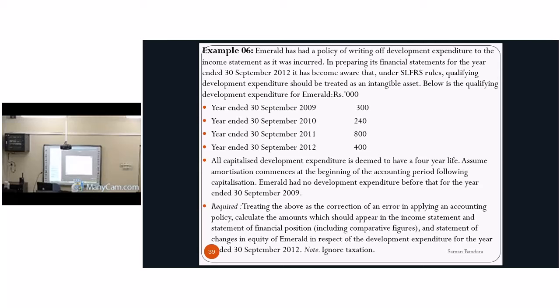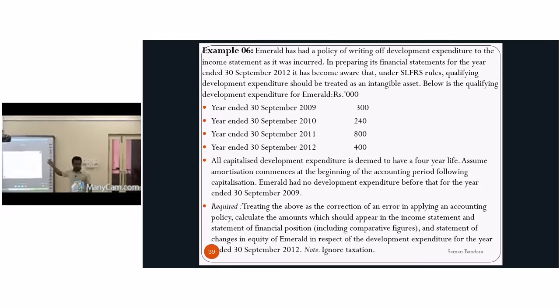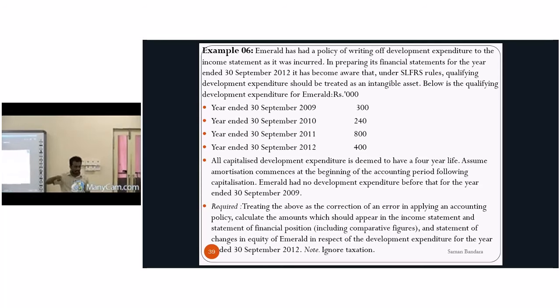Right? So anyway, now it says very clearly the story. They say this is part of development expenditure, and they have recognized it as an expense even though it is development. So later only they have identified that the conditions are satisfied. Partly LKS 38, now you can refer something about LKS 38 also, but the facts are given as it is there. According to LKS 38, development cost should be recognized as part of intangible asset if certain conditions are satisfied. They say conditions are satisfied here. Therefore, no worries on that.